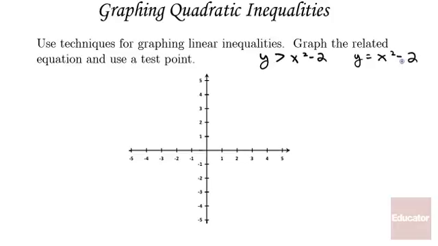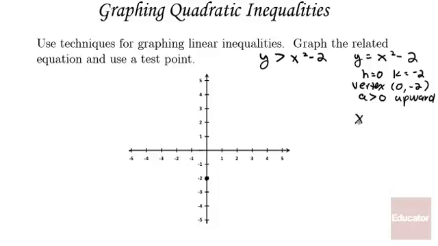So looking at this form, this is actually in vertex form. And here a is 1, h is 0, and k is negative 2. So what this tells me is that the vertex of my graph is at 0, negative 2. So I have the vertex at 0, negative 2 right here. And I also know that a is positive, a is greater than 0. So I know that the parabola opens upward. So I have a general idea of the shape of this graph before I even get started.